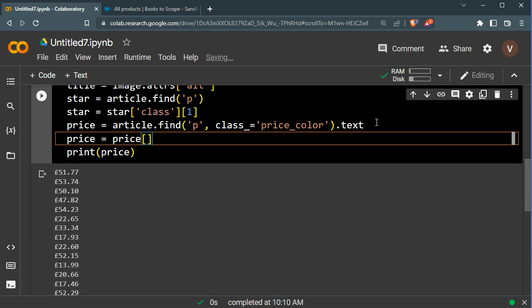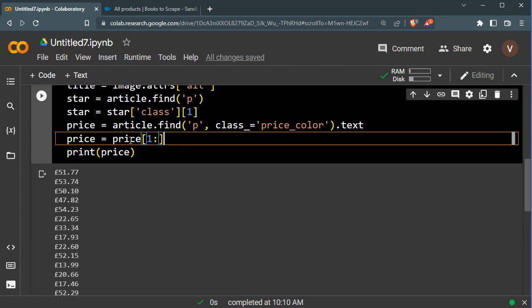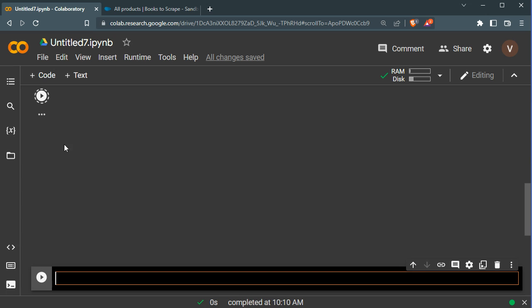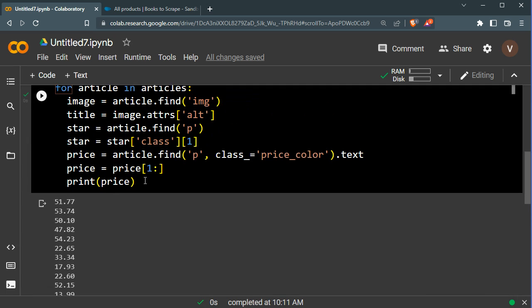It's cleaner. Price from index 1 onwards. This is the price. This is index 0. I want only from index 1 onwards. I want this part only. So now I would get rid of this symbol, the Great British Pound symbol.